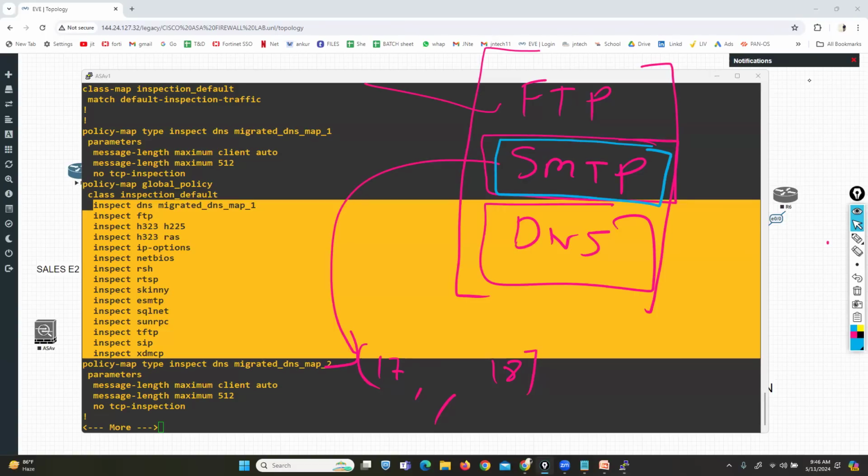Now, in case some attacker adds malicious information in your SMTP traffic, how can your Cisco ASA firewall identify that this SMTP traffic is malicious, tampered by an attacker? How can your ASA identify it on behalf of the command instructions? If an attacker adds malicious information into this SMTP traffic, the command instruction count will increase, for example by 40. Based on this command instruction, your ASA firewall can do deep inspection.